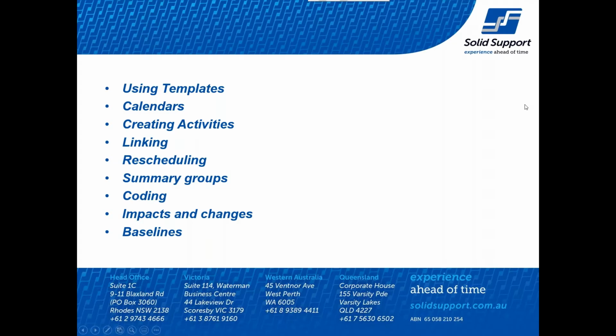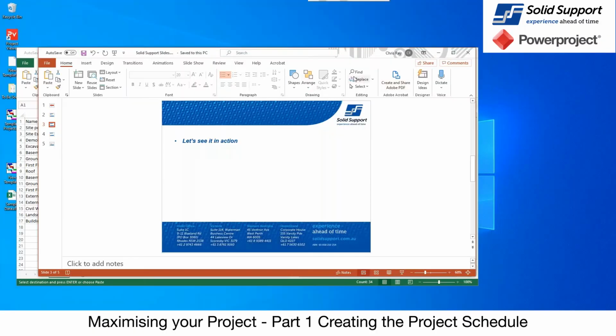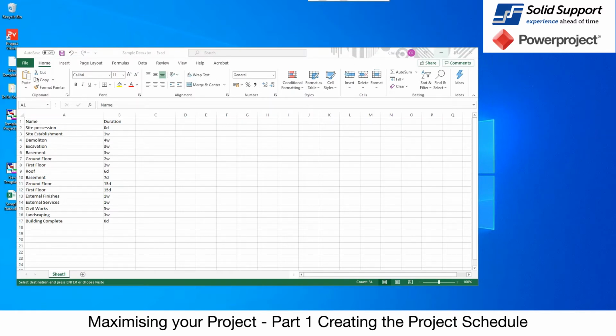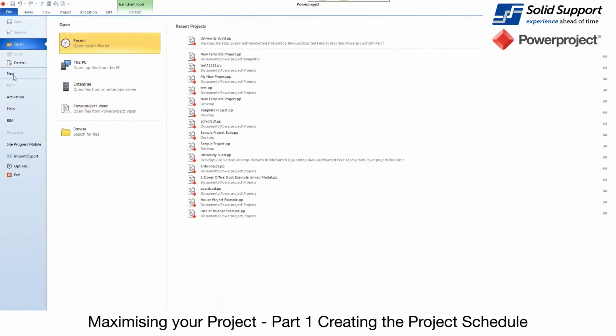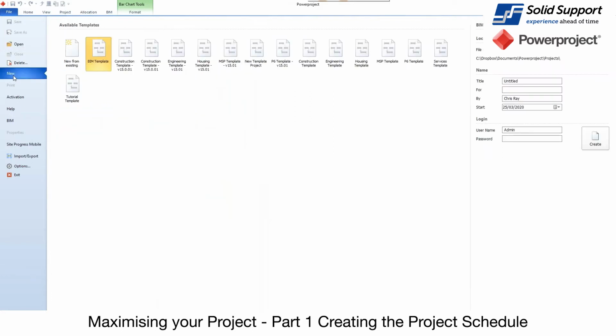So I'm going to exit this out, and if I open up Powerproject here, which is on my machine, this is Asta Powerproject with no project loaded at the moment. We're going to start off by creating a new project in here. It's important to understand, even before we click on creating a project, that a lot of people create projects from existing ones. They'll save the old project as a different name, open it up, change the date and so forth. If you're going to do that, you actually have an option here to choose your existing project to base your new project on. And then we have a list of templates that are available here.